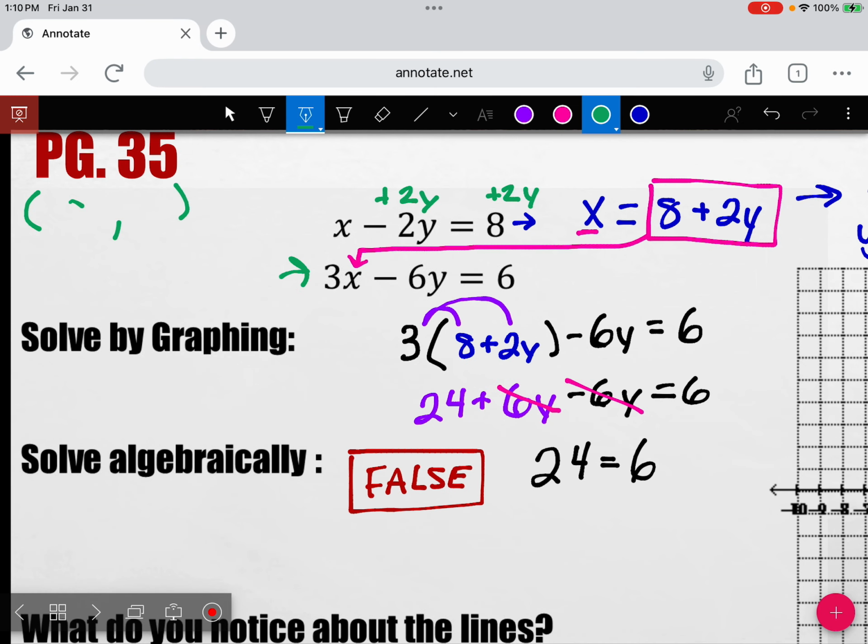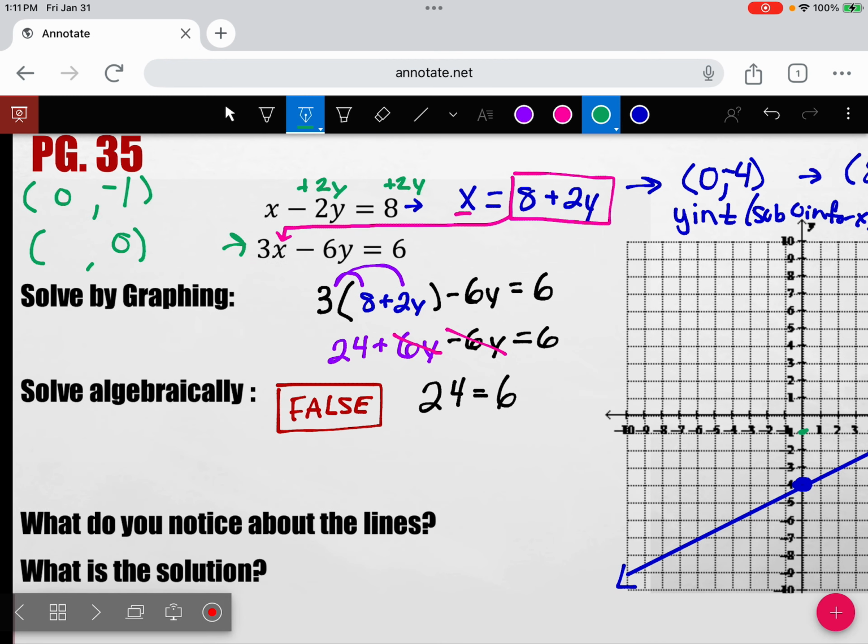So to get my y-intercept, we sub in 0 for x. To get my x-intercept, we substitute in 0 for y. So if I have 0 for my x, so this one up here, I know my x is 0. I can substitute in 0 here. That means 3 times 0, that's 0. It goes away. We get minus 6y equals 6. So my y would need to be negative 1. So we're going to have a point at (0, -1). There we go. So (0, -1) is right there.